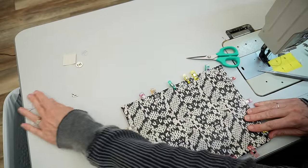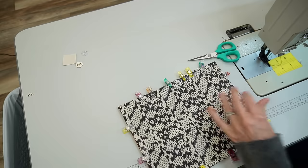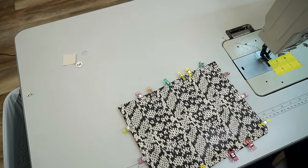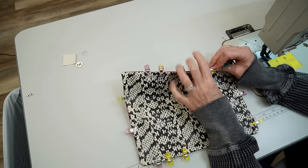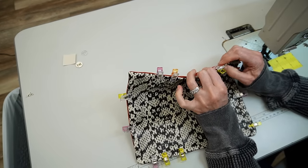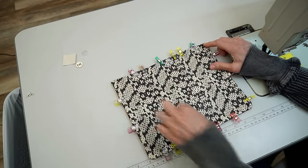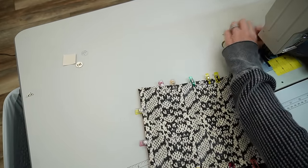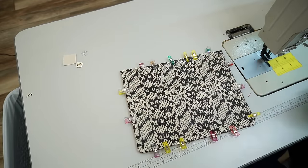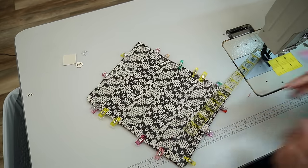Now, in an effort to not have a back stitch showing, although this is a pretty busy faux, so I'm probably going to be okay if I do back stitch a little bit. I think I'm going to start here in the corner. I'm going to come down, come around, come up. I'll install my snap, and then I'll go across top. And actually, I'm sorry, we shouldn't even be doing that. Hold on. What we need to do is we need to mark down. Gil gives us the measurement on this.